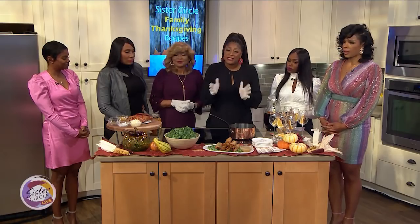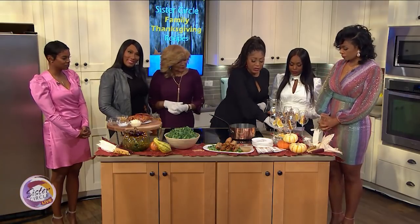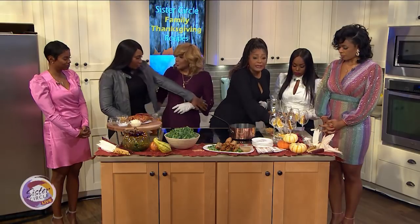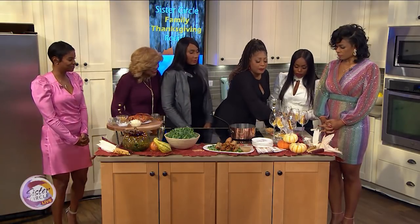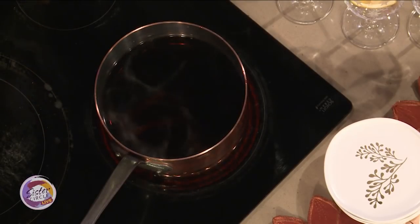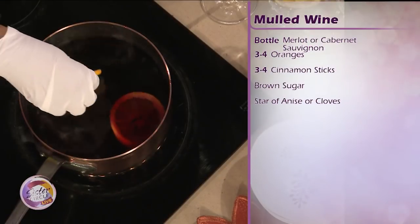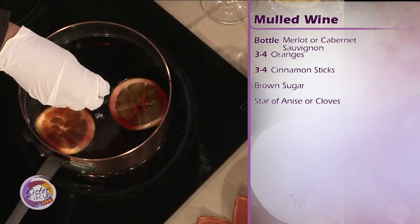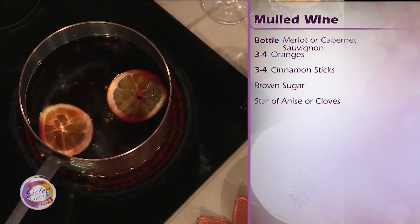Get a really inexpensive bottle of wine, because you're going to warm it up anyway. What you're going to do is add brown sugar to it. You add your cinnamon sticks. You add oranges, but you don't have to use the rind if you don't want to, because the rind makes it a little bitter, and that's why you have the sugar in there. And you have cloves. Some people put star anise in there as well, but I don't like that licorice-y type flavor.